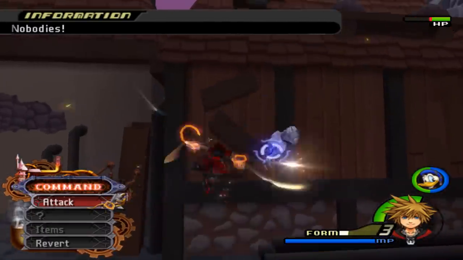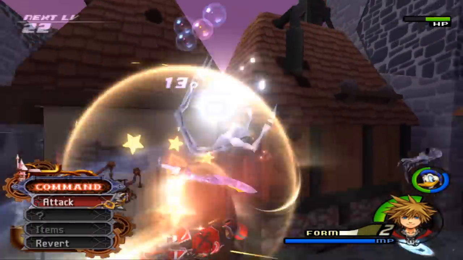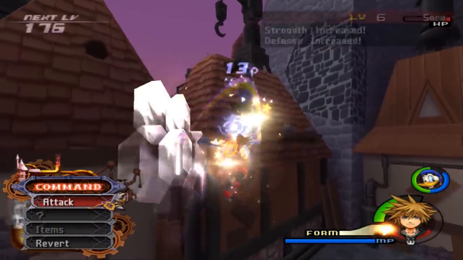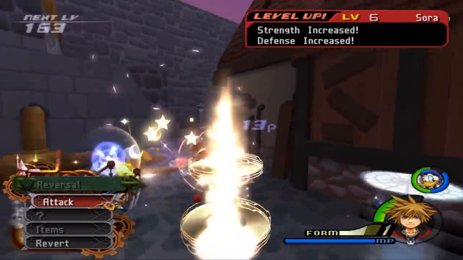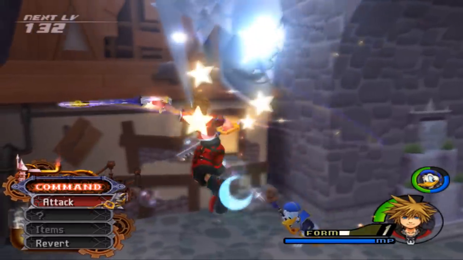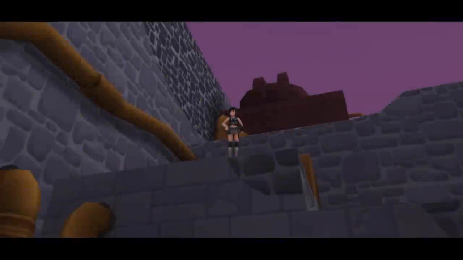Alright, so we're finally going to get some fighting in here with the Valor Form, and as you can see, the Valor Form is much more powerful than regular Sora. The only problem is that you can only use it for a limited amount of time, and as that form bar drains down there in the bottom right, we're running out of time. But luckily, we did defeat all the enemies here in the amount of time that we had in Valor Form.